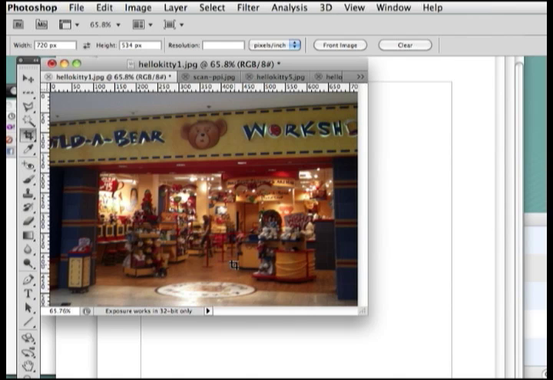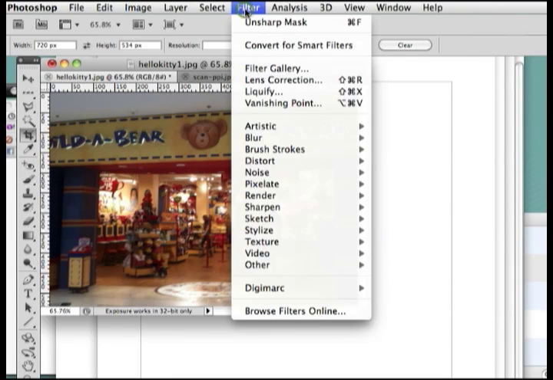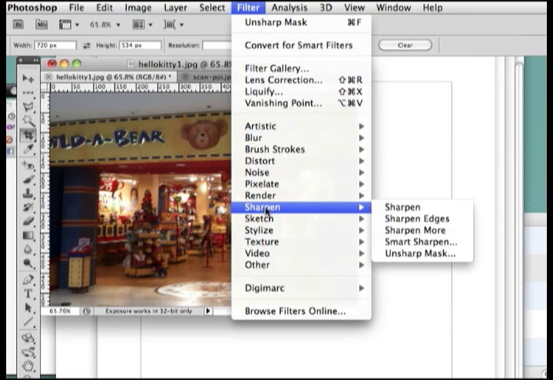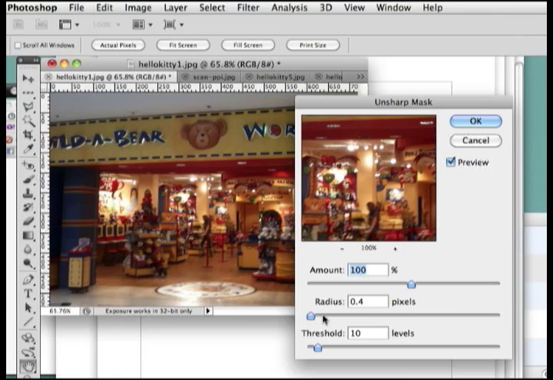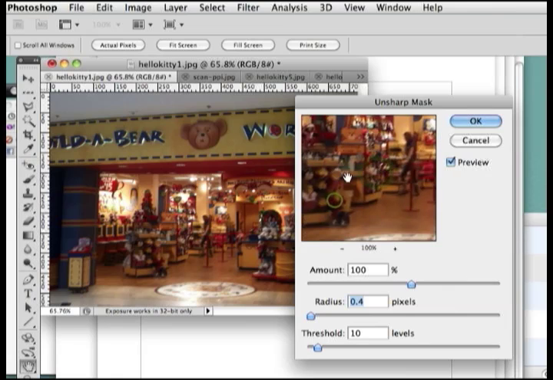Normally what I would do, it's probably going to look a little soft after that crop. I would probably go to Filter, Sharpen, Unsharp Mask, and do a little bit of sharpening. And I've experimented with this a lot. 3 or 4 pixels, usually about 100%, gives you a little bit of sharpening without overkill. Might even be able to go a little higher with that.